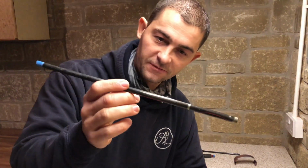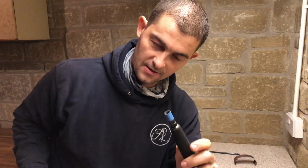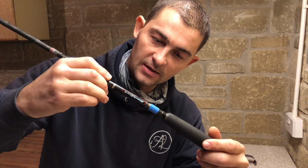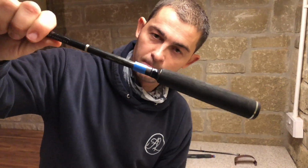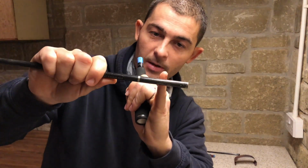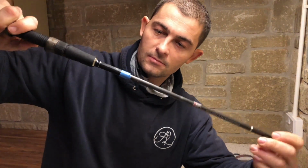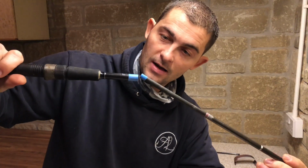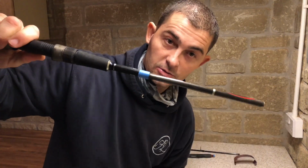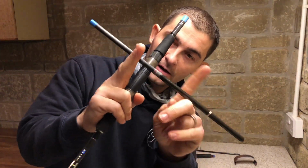Now all I've got to do is find where in here is a nice tight fit inside of there. Like if you look, it just fits in. It's a little bit too tight. So I'm going to have to take this back probably an inch. And this end here, that's a lot narrower than that. So it slides all the way in, no bother, until you get to there. So what I'm probably going to have to do here, I have to take that off there and take that off there and use this centre section.